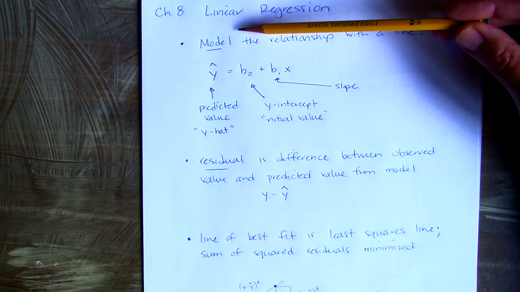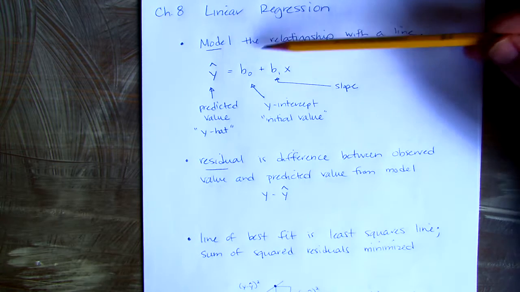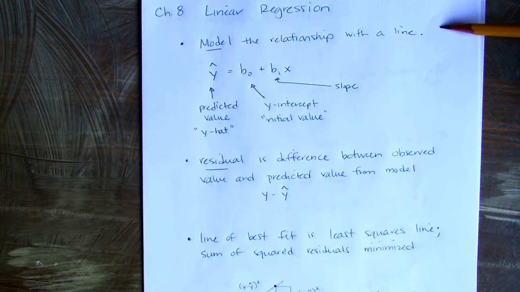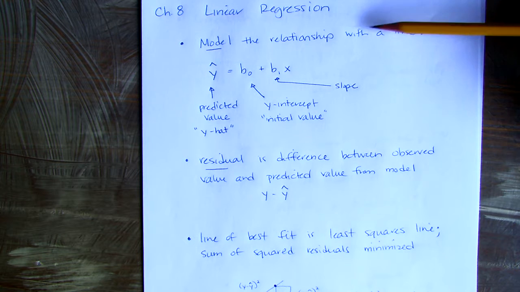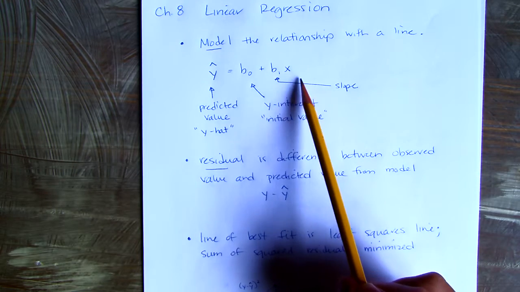Modeling is a pretty big buzzword in mathematics. It's basically trying to find a pattern to data. And we find out that lines are pretty simple and effective. And so we work a lot with trying to fit a line. And even when lines don't fit, we figure out a way to do that. More on that later. The notation is going to be a little different.